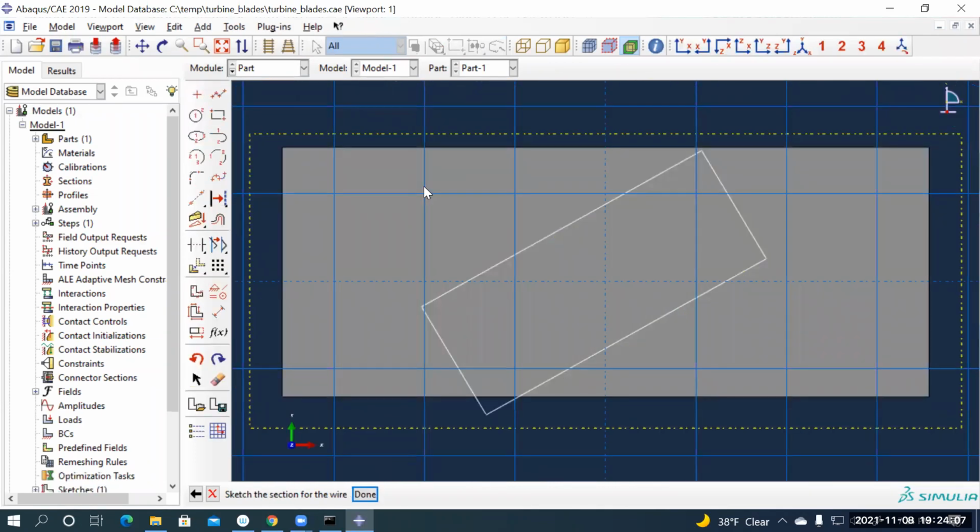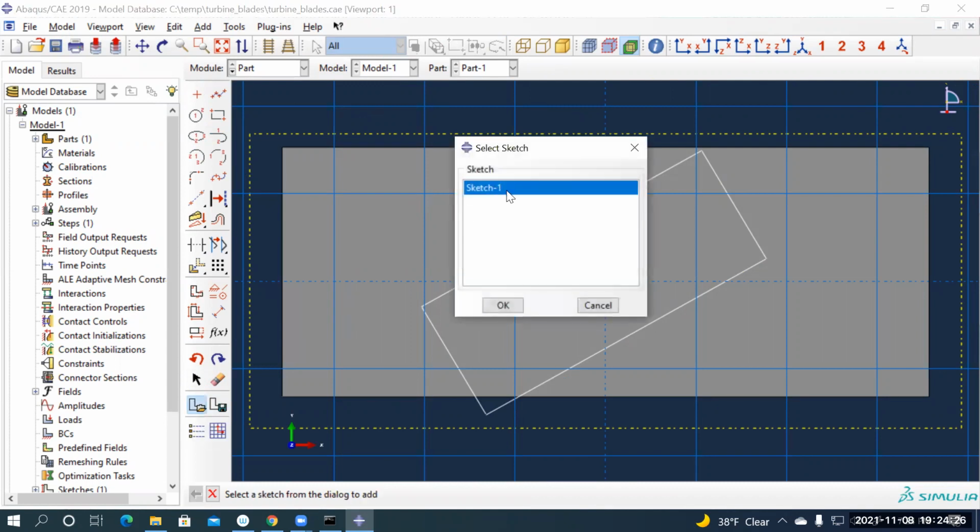It goes normal to that newly created plane. Again, we'll add the sketch from the bottom, or you could draw the rectangle here itself, center it with the origin and rotate it, but this saves us a few steps. So add sketch, bring in sketch 1, okay.